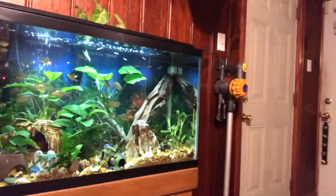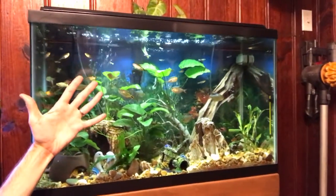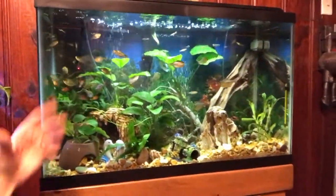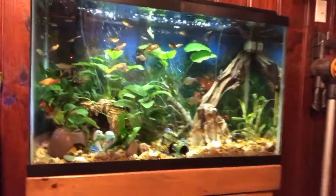And this is our community tank, 29-gallon. We just set this up, and we've got a lot of fish in here, so we'll go ahead and show them all. Brando, you wanna come over here and help out with this one? Yeah.